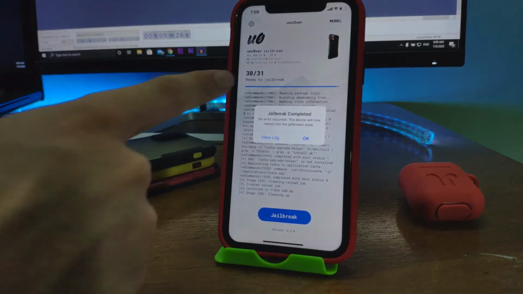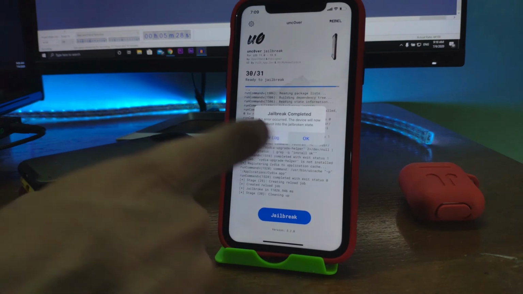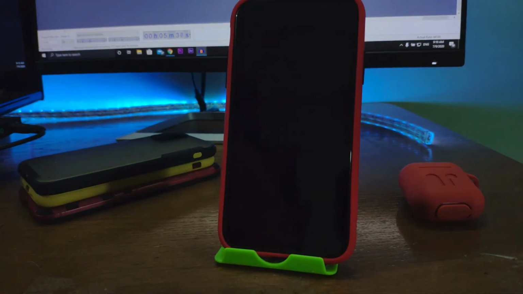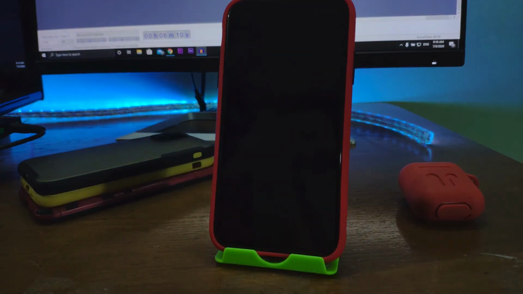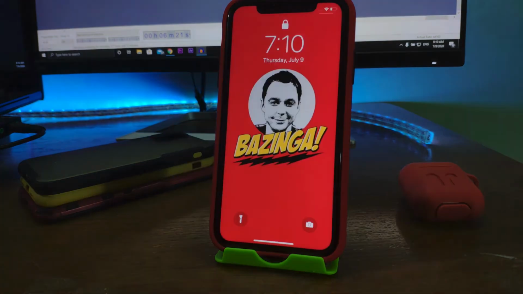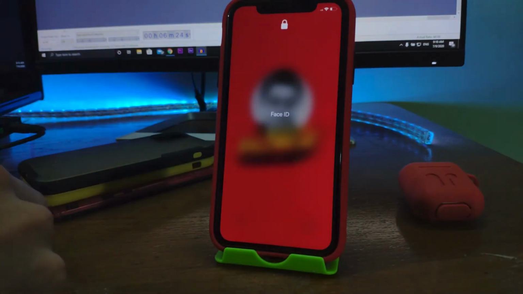And now we are at 30 out of 31, so I'm just going to click OK. And now I'm going just to open my iPhone.